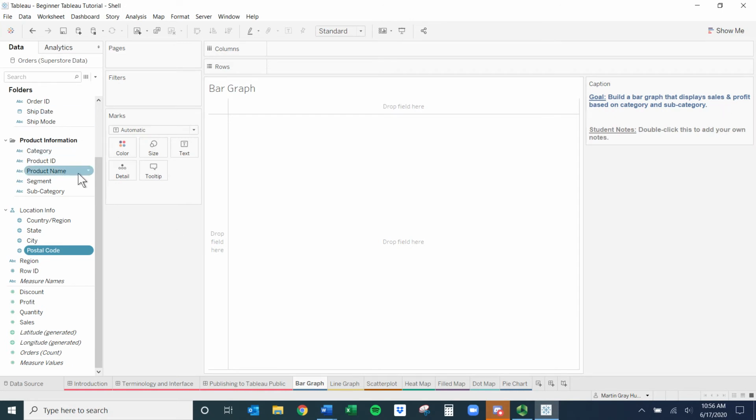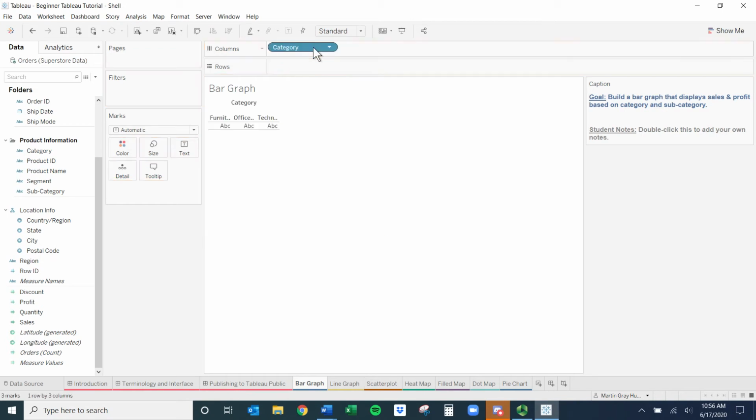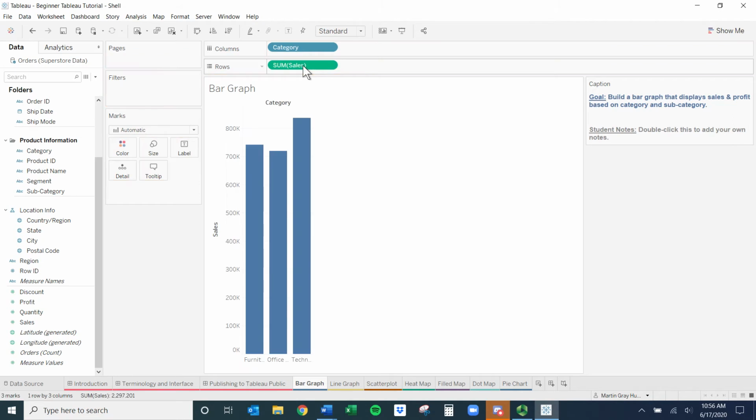So I'm going to find category here. And then Tableau is just drag and drop. And then if you messed up, undo, right? You can do that. And so I didn't talk much about these, but I'll talk more about these top toolbars and what this middle toolbar is as we move along. And so for the bar graph, let's start with category. Let's take it to columns. All right, and it's going to show like, okay, we have 3 categories, and then we haven't told it what data we want. And then let's go grab sales. All right, we'll drag it in here. All right, we'll start, and ta-da! There's a beautiful bar graph.